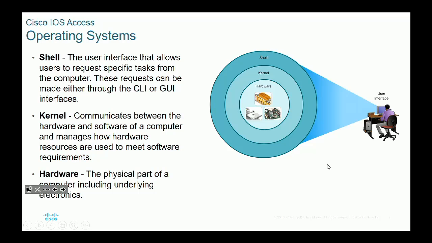But generally, we've got the kernel of that software, the system. Sometimes you'll hear it called system software. And that's what manages or communicates between the hardware and the software. So on a computer, the operating system, we'd be talking about Windows, Mac OS, Linux. On a phone, you'd be thinking Android or what? Apple iOS. Okay, those are the popular operating systems.